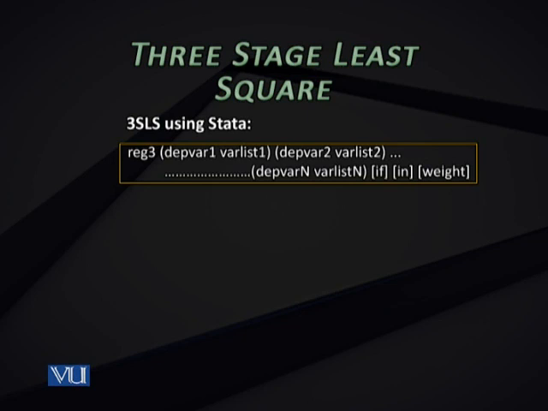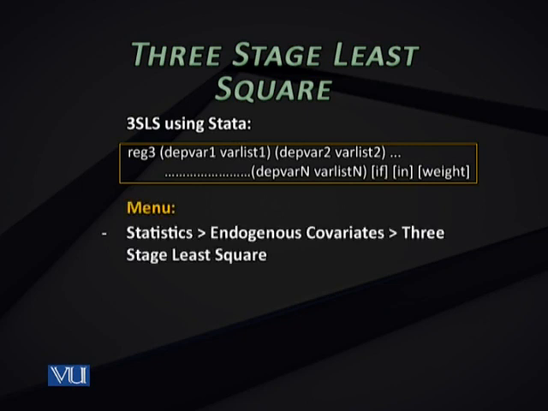Now also remember that in Stata, we have two ways to perform a task. We can use the graphic user interface and we can use the command window. If you want to know how to perform reg3 by using the graphic user interface, remember that we use the command help. If you write help reg3, you will have the help window open and you will have a menu in that help window. That menu will tell you how to click and where to click and get a window to provide information and get the three-stage least square estimations. You are seeing that menu on the screen. You will click on statistics, then on endogenous covariates, then on three-stage least square. So you will get the syntax of how to use the graphic user interface for three-stage least square.